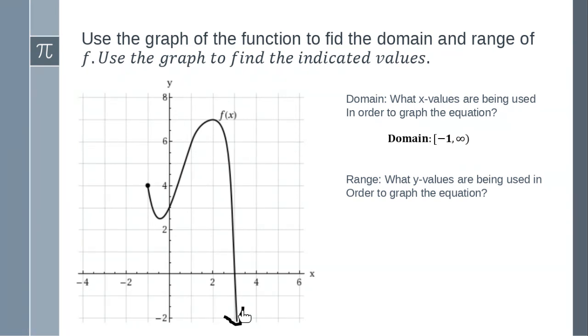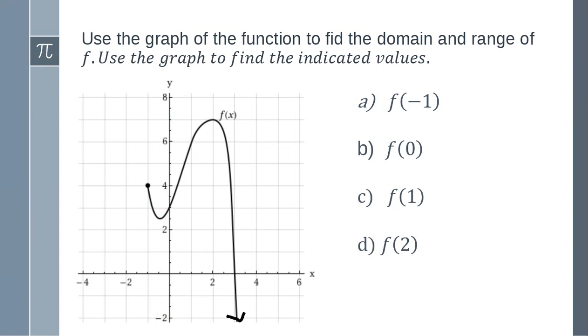Well, what about my range? Again, we read the range from bottom up. Because the arrow is pointing down, my first value is negative infinity, and we use a parenthesis for negative infinity because it's not a number. And what is the highest y value that we have? We see that the highest y value here is 7. Even though it's not a dot or anything, since it's a solid line, we know it is including this highest point, which is 7. So my range in interval notation is from negative infinity to 7, with a bracket on the 7 because it's being included.